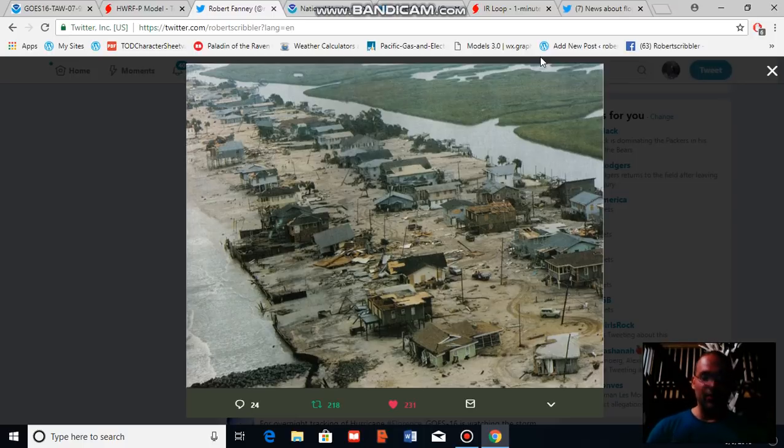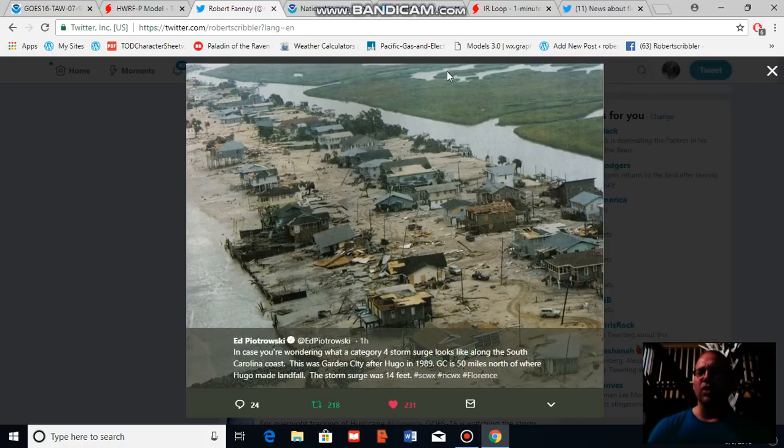Now, it's currently projected that Florence is most likely to track to the north of here, and usually for hurricanes, the most damaging feature is the right front quadrant of the storm, and for the U.S. East Coast, that includes where the center hits landfall and regions to the north of that path. Depending on the size of the storm, it could be 10, 20, 30, 50, 100, 150 miles to the north, where you tend to see the worst impacts. So what I'm going to do is talk to you a little bit about the present conditions for Florence.